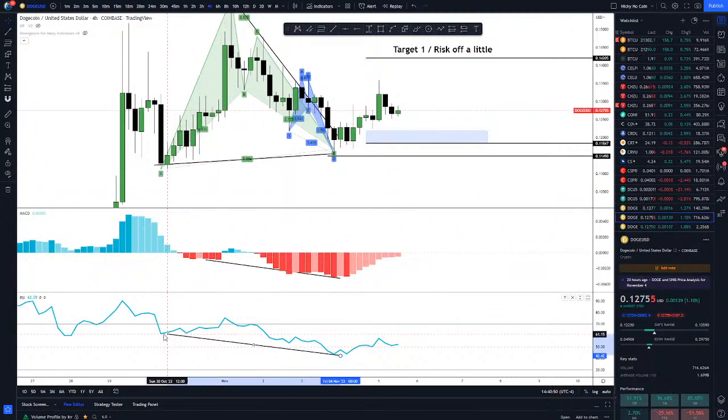Same thing over here for RSI. Relative strength index. The relative strength index is way down here, but the price is higher. You have a higher low still. So that's another hidden bullish divergence. The bears are really trying to push it down, but they can't. I mean, there's just more buyers. The bears aren't strong enough to push this down right now, and it shows continuation. And this is a massive 4-hour hidden bullish divergence. These usually play out, and when they play out, it literally sends this like 20 to 40%, which is what I'm looking for.